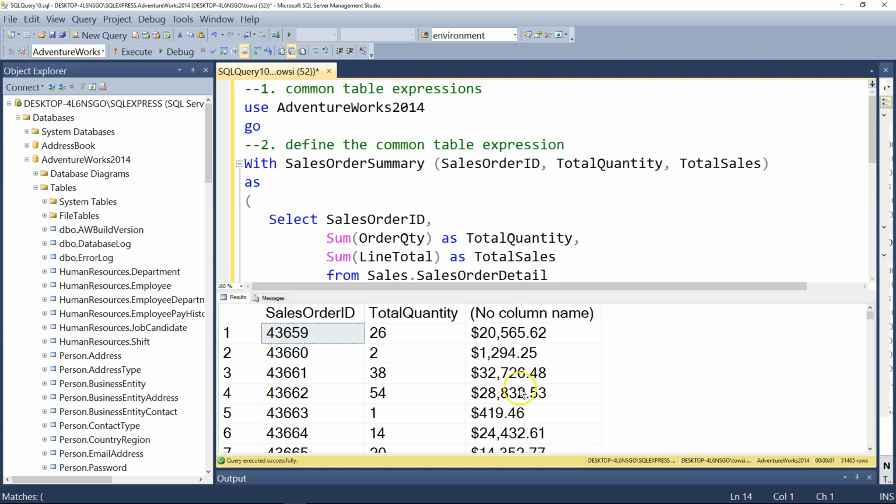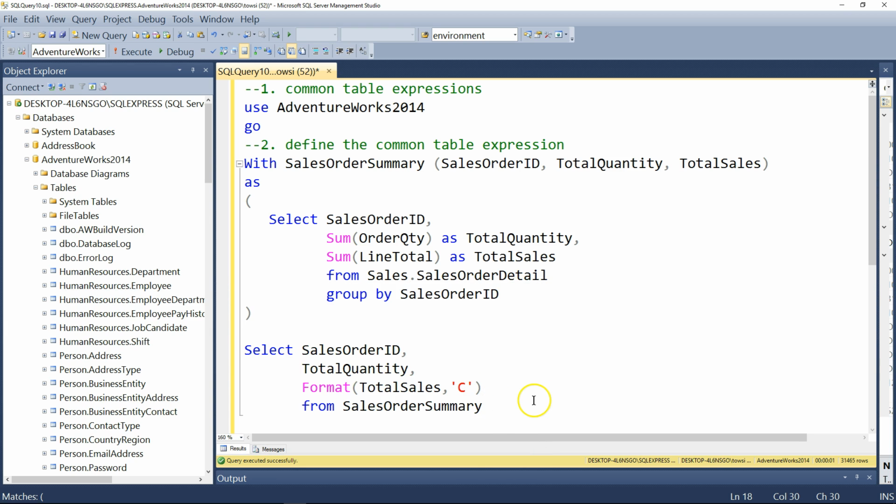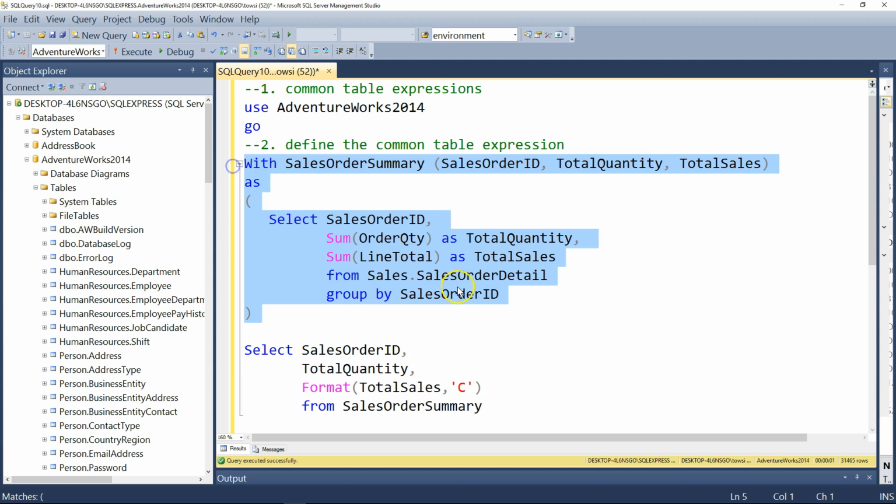But then as you format it, you've got to alias it. I'm not going to do that. You can do that if you like as an exercise. And lastly, remember that I highlight and I run all of this, correct? So this bit right here is reused very easily. And as you can see, it basically provides summary information. And when I run it, it kind of exists temporarily, and I can query it the way I basically query a table. See that? But it's a summarized version of the table. I like this feature. It's nice.